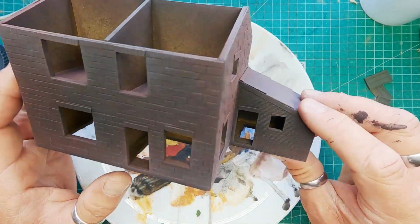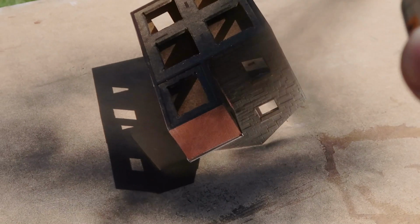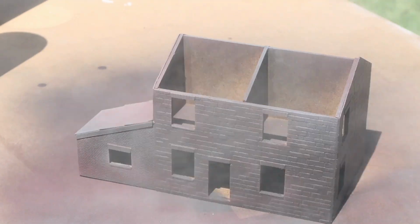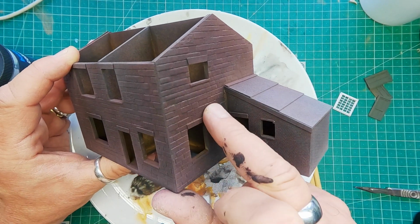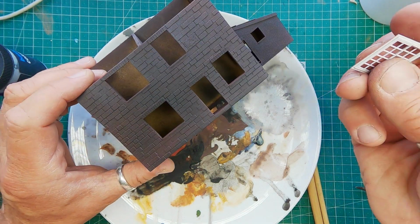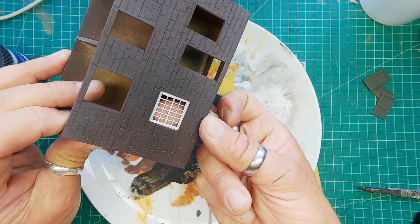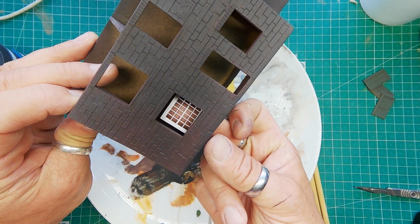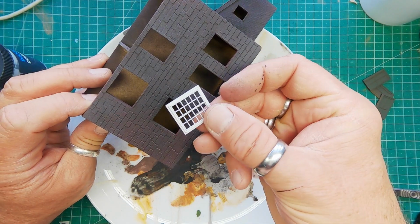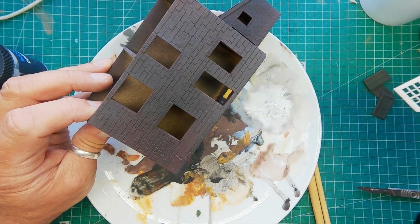Right, here we have the building now primed in a mix of matte black, red oxide and grey. It makes a good key for whatever finish we want to put onto it. I'm going to start with the stone effect. I actually keep windows to last, as described earlier on, because then you can put these in at a much later stage and not make a mess of them. So you put those to one side. I'll glaze them as well before I stick them in, so you're not fiddling around inside here trying to stick stuff on.